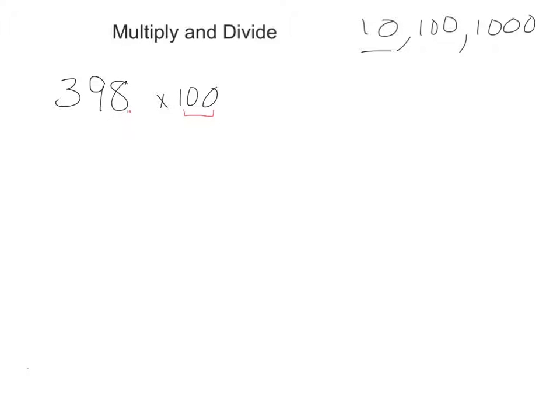So we're going to take that decimal and we're going to show 2 movements. So when I write my final answer, I'm going to keep my 398, but I've made 2 movements with the decimal, which means those 2 spots need to have placeholders and they need to have zeros. So I've moved my 398 to now become 39,800. And that decimal's right at the very end.